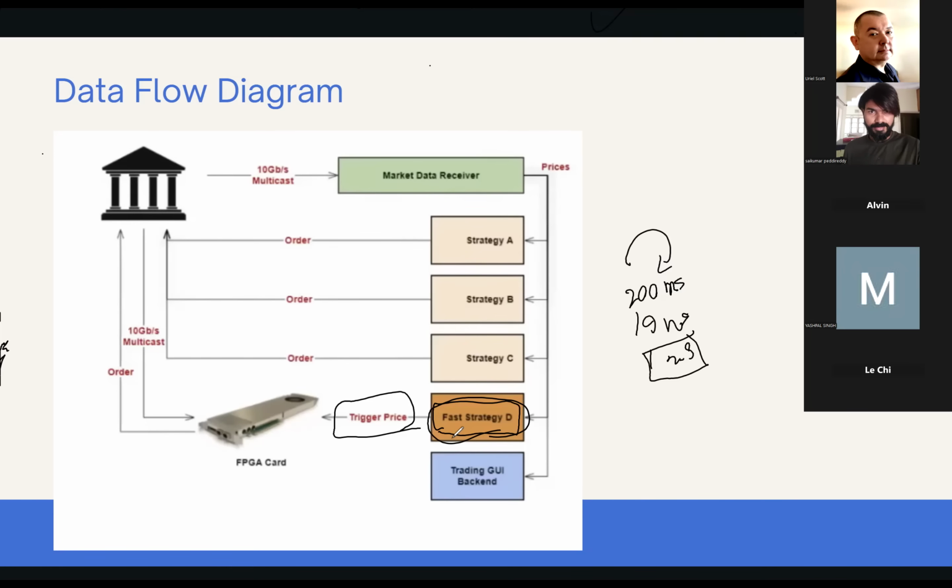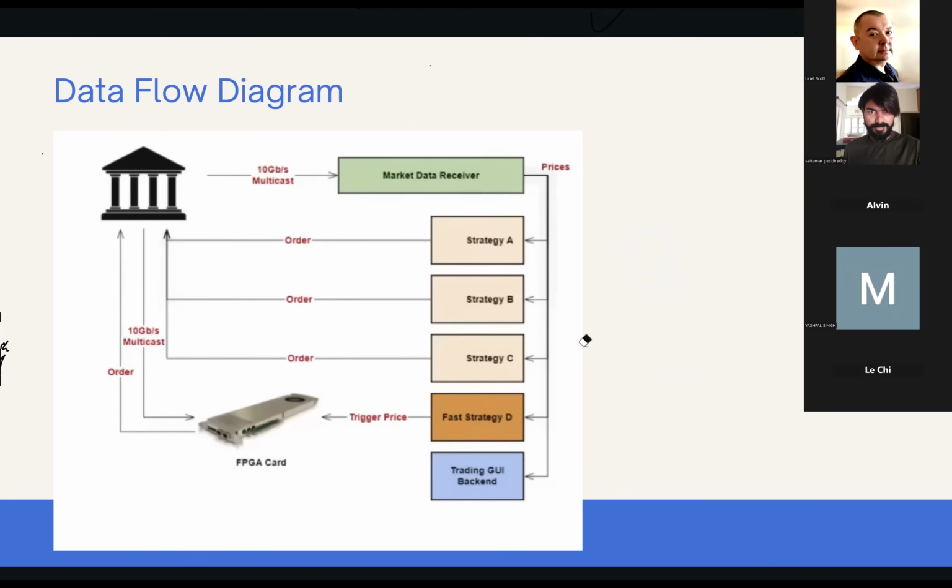Okay. Any other questions? In this diagram, you show that there's a feed directly to the card. What would that mean, since all the orders and the decisions are made from the fast strategy?